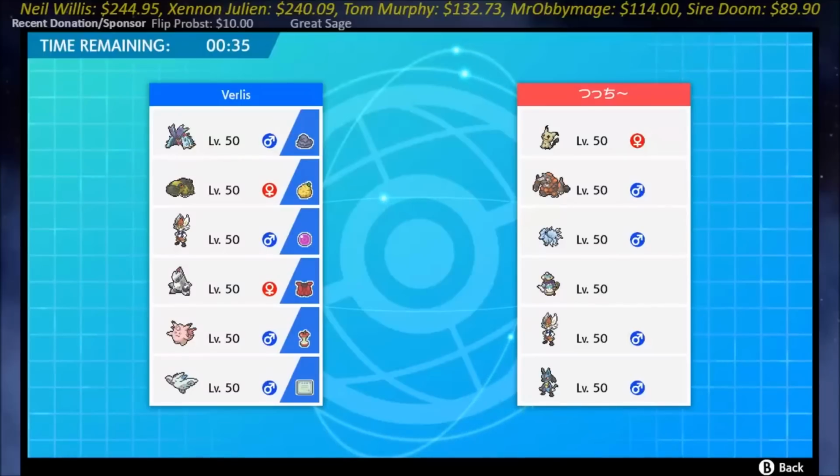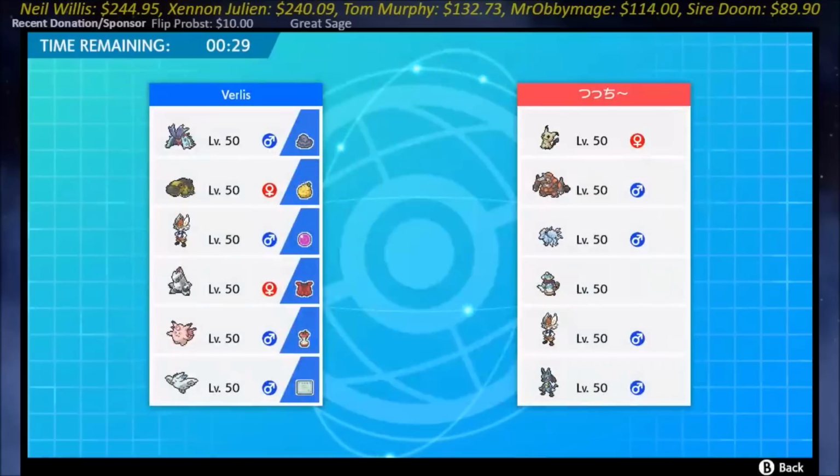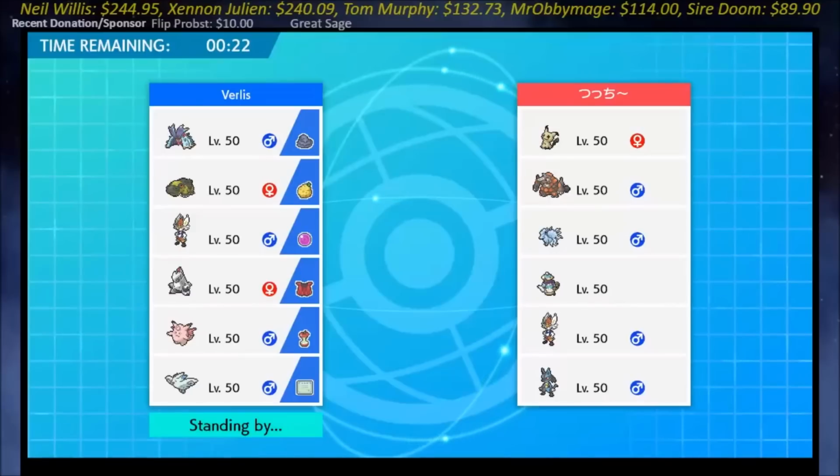So we lost to the Shell Smash Poltergeist. I need to make my mind up. I think in a situation like that, Clefable is like Toxapex and Hippowdon put together. Not as tanky, but still really good.